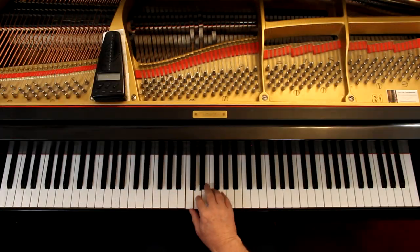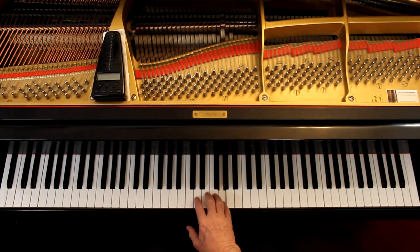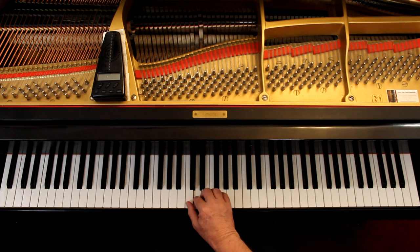I just want to know if I can do these notes okay, and how fast I go is not important. You go as slow as you got to. If you hesitate, that's fine. It doesn't matter. But once I have an idea of that, then I'll put in the counting.